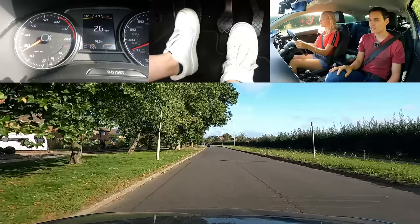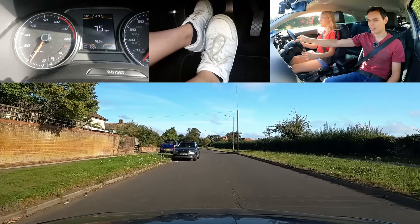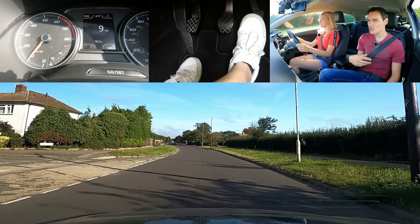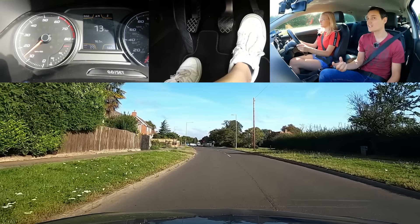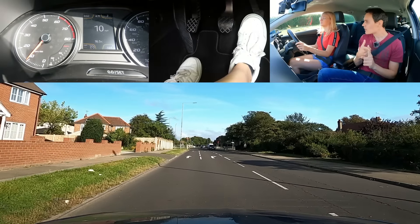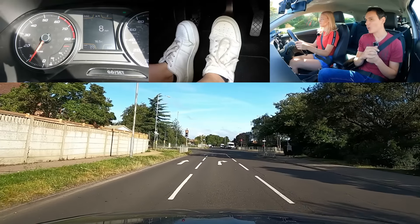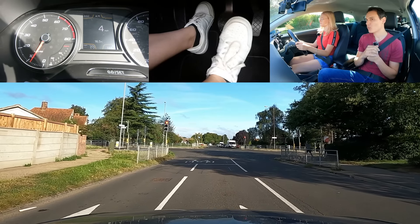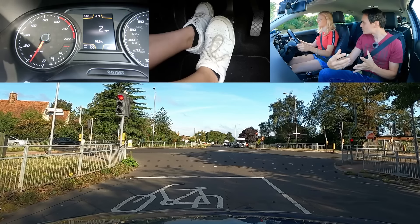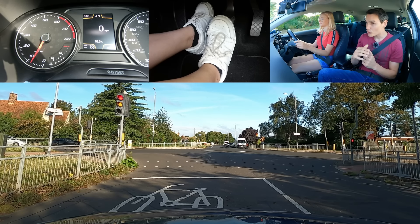Come off the gas, start braking now, start braking a bit more. Get second gear and then clutch up and carry on through. As we approach that car we've got to be prepared to stop in case someone comes the other way until we can see far enough. Try not to press the clutch down as soon as you want to slow down — that took away your slowing down and meant we were late. Traffic lights — we're going right, so the routine: it's a walker, a red light's a walker. Mirror, signal right. Cover the brake and clutch, and you want to be walking about two car lengths before the line.